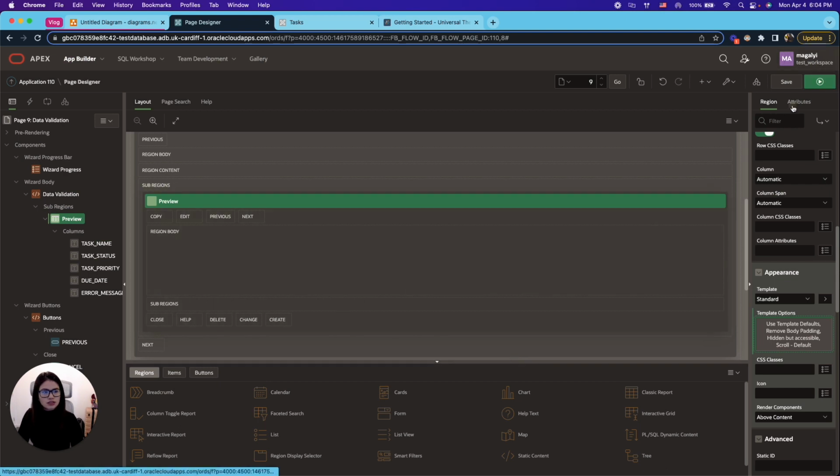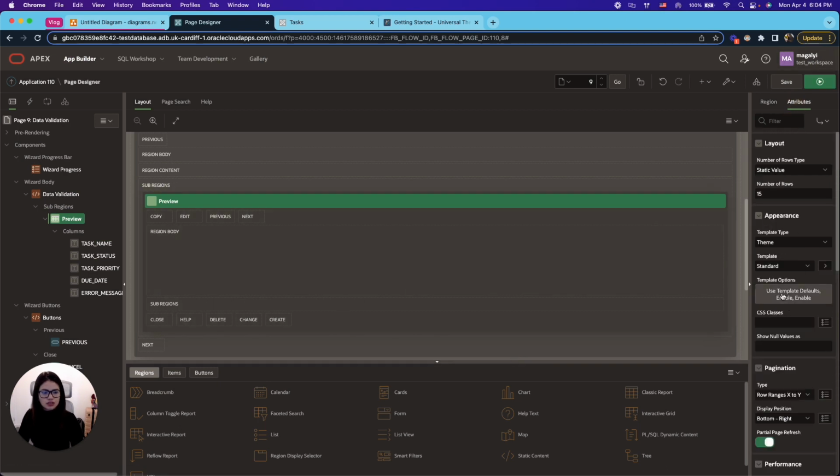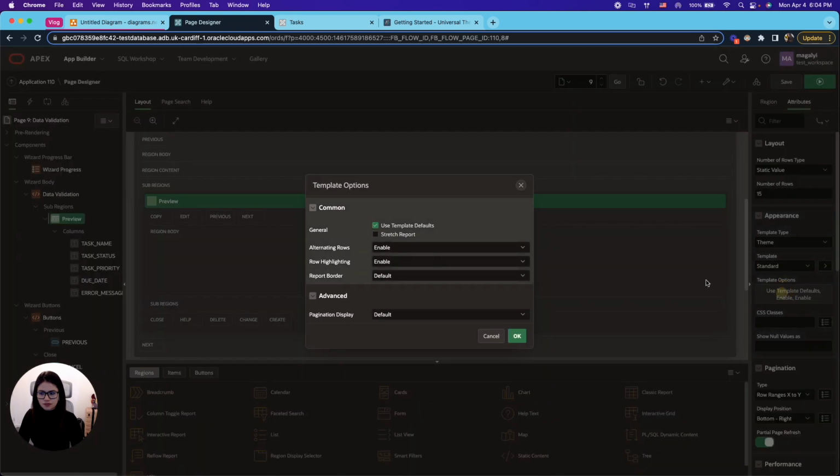Right, and then on attributes, we're gonna change the template options to stretch to report, since we wanted to cover everything. I do not want the alternating rows, and I only want the horizontal border.